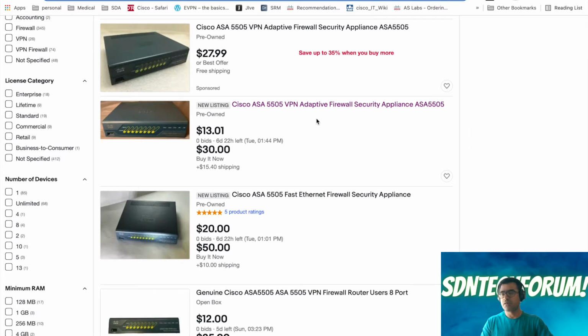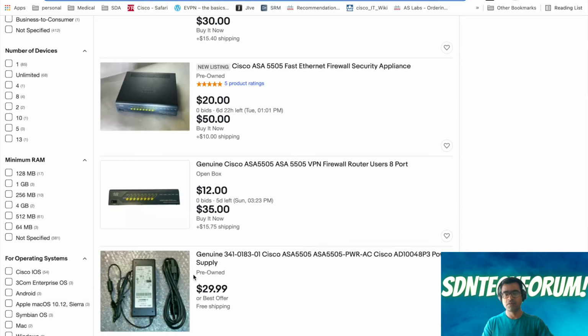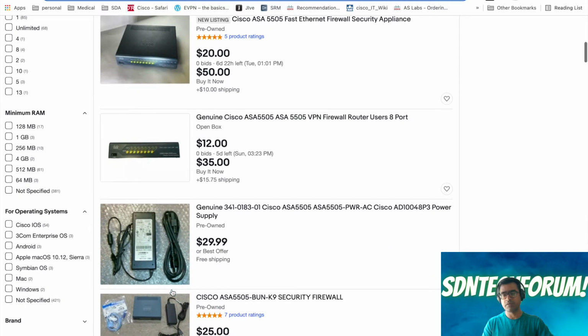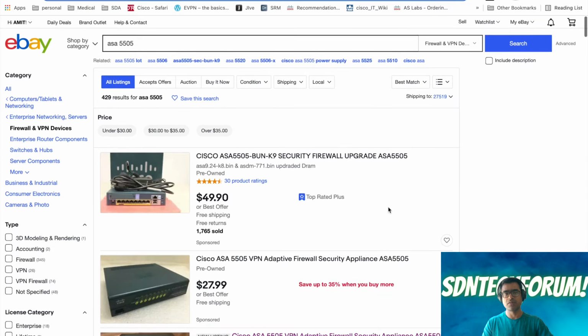But just make sure that you are getting the power cord as well, because these things require a different kind of power cable, obviously AC power, but a little bit heavy adapter. So make sure that when you are buying your ASA, you buy your power adapter as well. You can get a very good deal here. For less than $50, you will be all set with the hardware. Once you have the hardware, in this video, I'm going to show you how to initialize that.